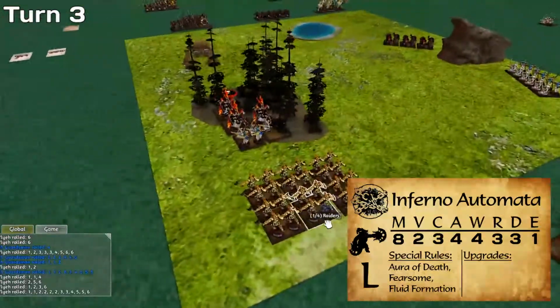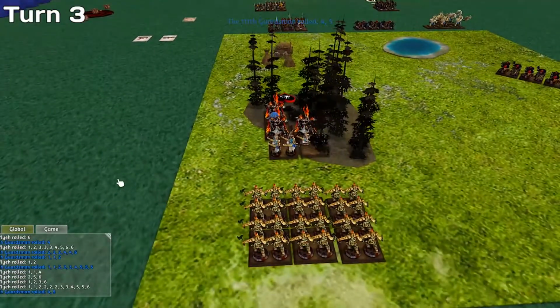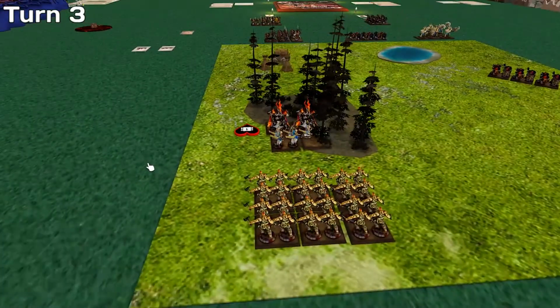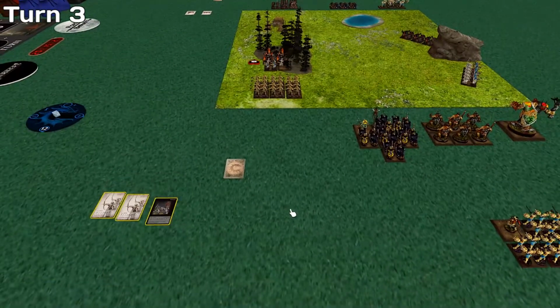I will roll 2. I bet this guy dies. I bet you. I bloody hope he does, Charlie. That'll make me feel so much better. Yeah, he dies and another guy takes a wound. Yay! You can go over to there and I'll deal with him in a second. Nice. Oh, that makes me feel so good, Charlie. I'm glad. Your turn.